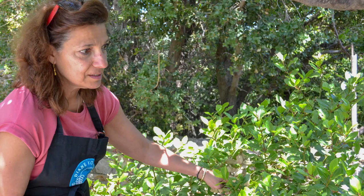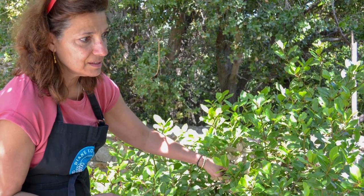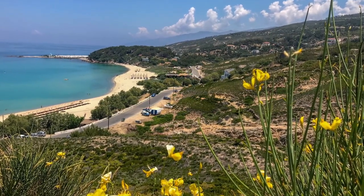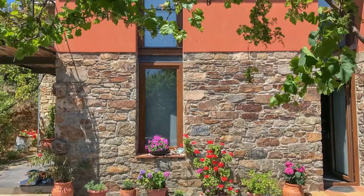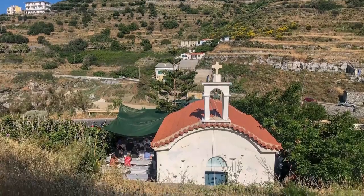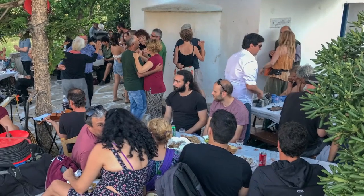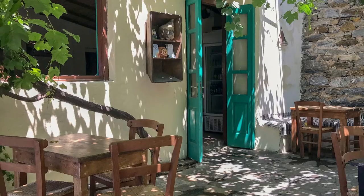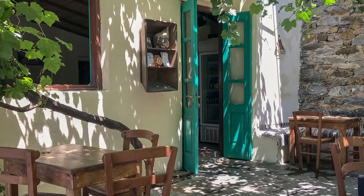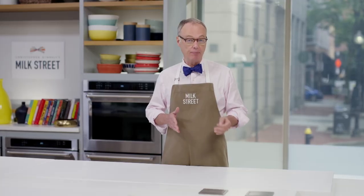Diane Kochilas knows a lot about the Greek island of Icaria because her grandparents were from there. She spent summers there as a kid, and she still has a home there, which is also a cooking school. We sent one of our editors, Albert Stum, there for a week to spend some time with Diane. First he stopped by a church festival at night, and also ran into a chef, Popey Carnavas, who has a great restaurant. At that restaurant the next day, he had a fabulous dish.